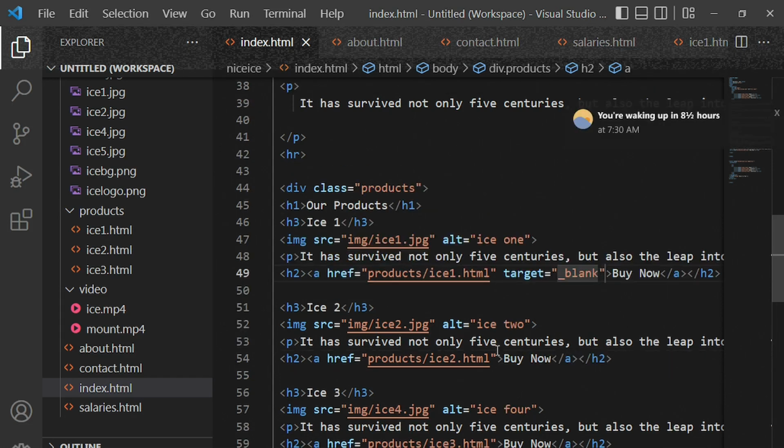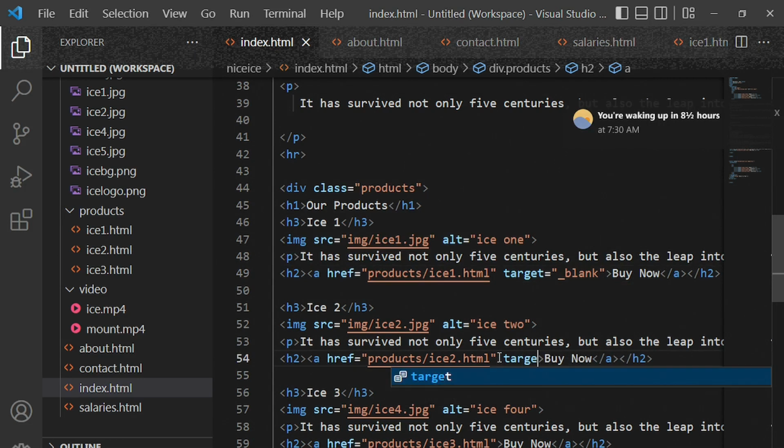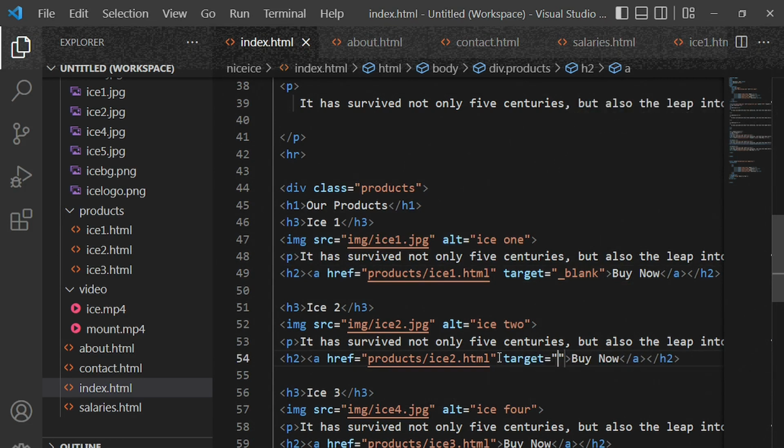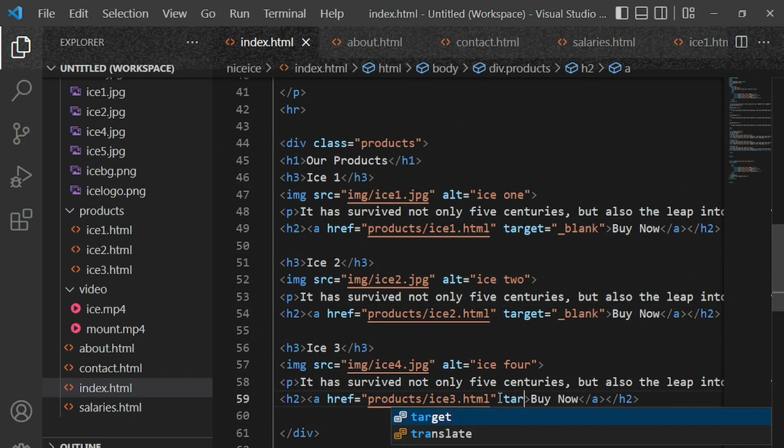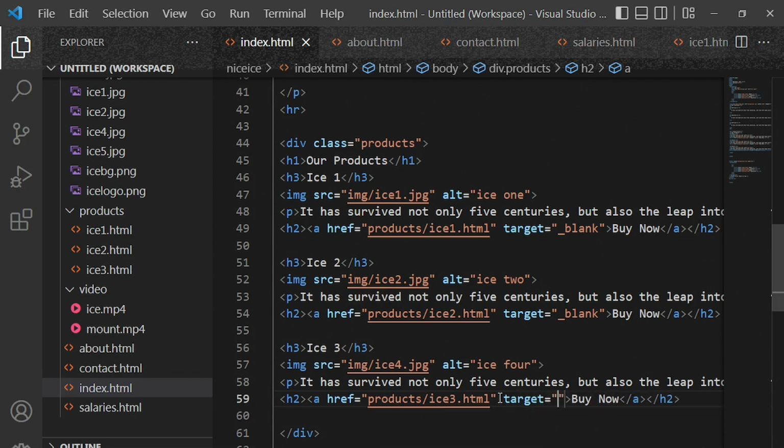We go to our second product and apply the same attribute. Target equal to underscore blank, and then our final product, which happens to be the third one, we add our target property. So target equal to underscore blank, like this.